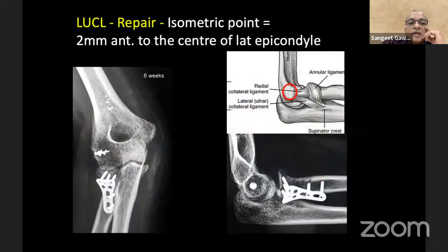Now, whenever you're repairing the lateral ulnar collateral ligament, that has to be repaired at the isometric point. So this is the isometric point. With the help of a K-wire, you identify in a lateral view where you are seeing the olecranon completely, the trochlea completely. That means the elbow joint you are able to see, and 2 millimeters anterior to the center of the lateral epicondyle is the area where you should put your suture anchor. If you don't have a suture anchor, you can make a tunnel which has adequate thickness, and you can use a simple ethibond or a fiber wire instead of this suture anchor.